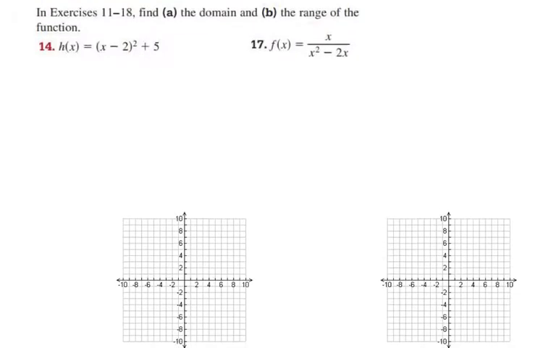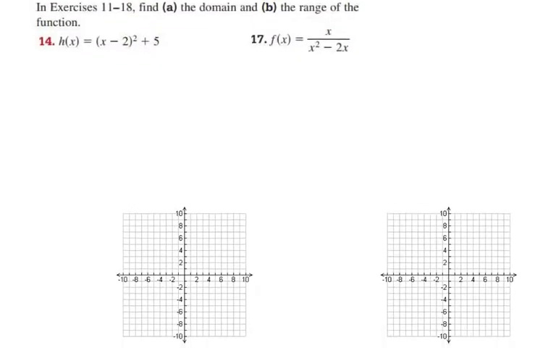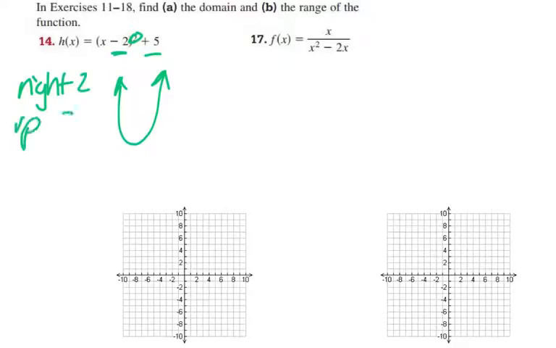It doesn't necessarily say how to, so it's probably easiest if we just graph. The way that they have it here, you can definitely see that it's a squared function or a parabola. And then that parabola has it shifting minus 2 inside here, which means it's going to go right 2. And then this plus 5 here means that it's going to go up 5 from that 0, 0 origin where it would have started. So in that case, let's see. I guess I don't really need to graph it, but I will for fun.